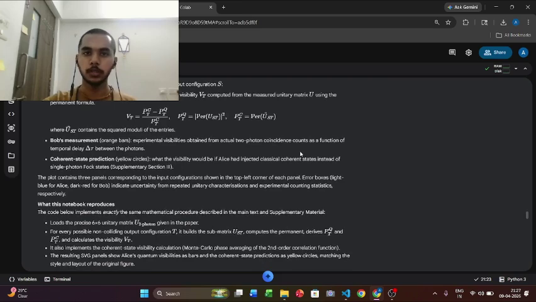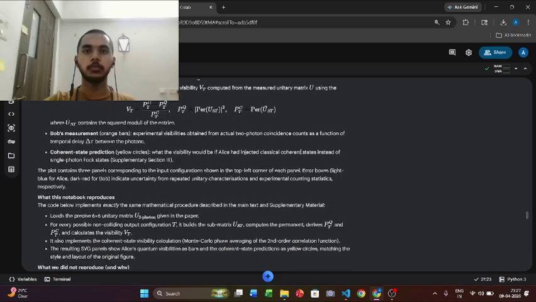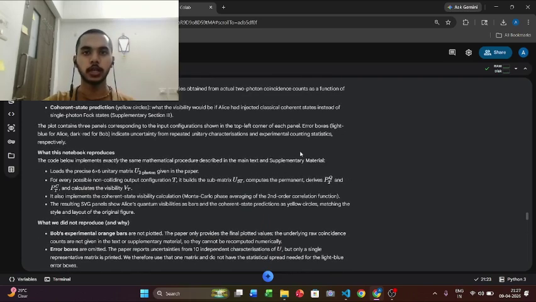So when these plots appear, the bars correspond to the quantum visibility prediction, and the circular markers correspond to the coherent state prediction. What I find important here is not just that the values are different, but the whole pattern is different. The coherent state calculation acts as a classical baseline. If Bob's data followed that pattern, then one could argue that the same optical circuit is just producing an ordinary classical interference effect. But the paper shows that Bob agrees much more strongly with the quantum prediction.